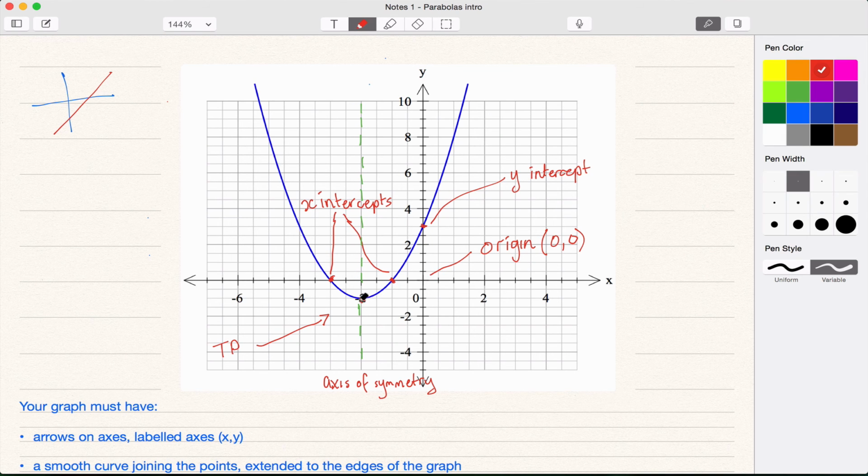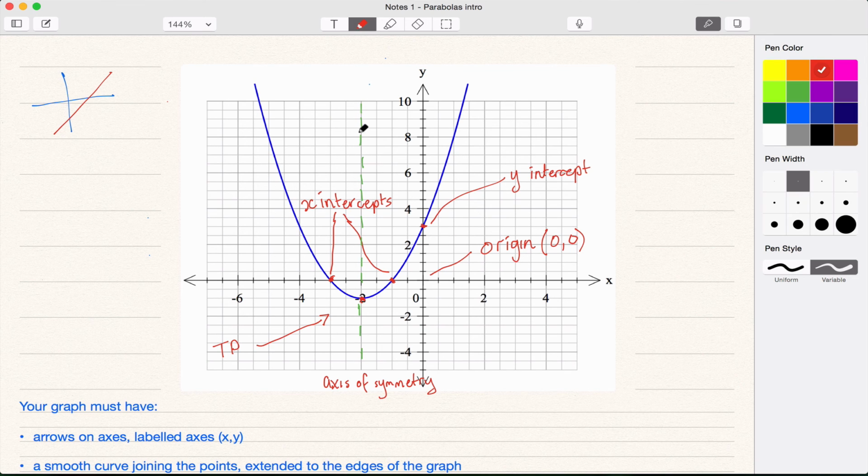A parabola has a turning point right at the bottom of the graph. For this graph, it's a minimum turning point because all the values go all the way down until they get to the turning point, and it turns around and goes up again. So this is the minimum value. There is no maximum for this parabola because they keep going on infinitely high. Just like our straight lines kept going all the way to the right hand side and the left hand side, parabolas keep on going up and up higher. But this parabola will never go lower than this minimum value here.